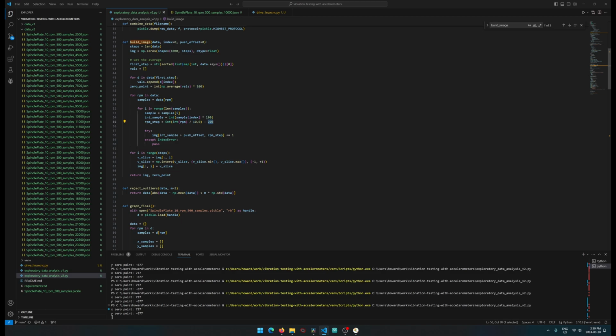And this 200 is in there because we want to offset everything by 2000 RPM. So we do it by 200 because we're dividing this over here. And then we basically just take whatever value is in that grid, and then we add 1 to it. And we do that over time, and this builds up the values.